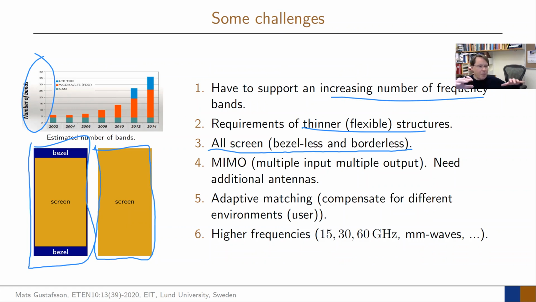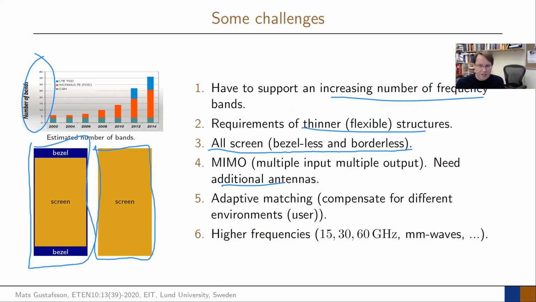And that means that there is metal everywhere on this. So you leave very little space in some ways for your antenna. The only thing you basically leave is the sides, the edges here. And the edges are not that big. And you need many different types of antennas. So they need to coexist in this little space to make all of this frequency work. And also the multiple input, multiple output, the MIMO. So you need more than one of them. So of course we need additional antennas for this.